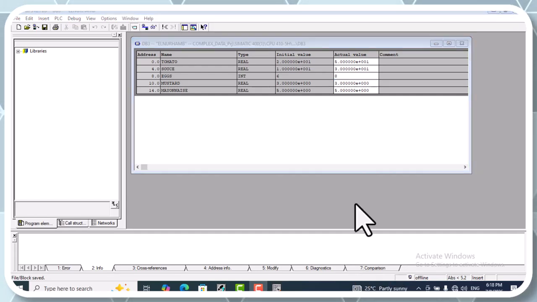And my friends, what conclusion do we get from here? We get the conclusion that the DB of type is the same DB, but the data type is the one which we used when we created our new user defined data type.